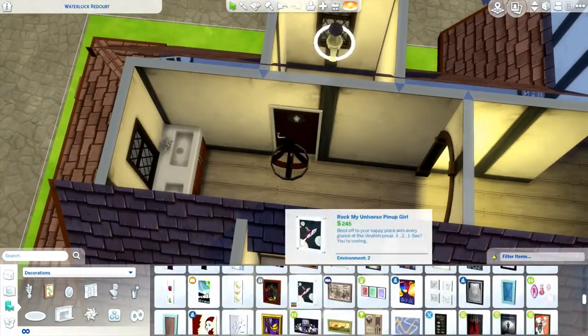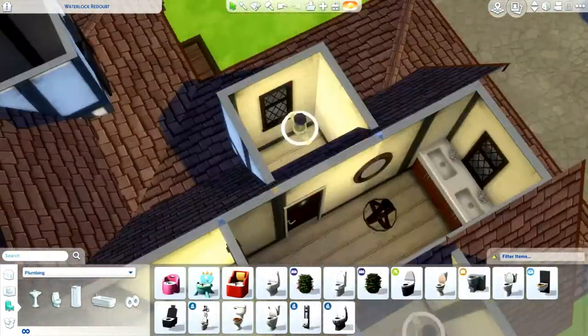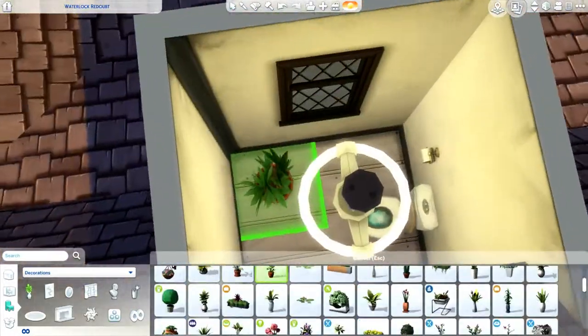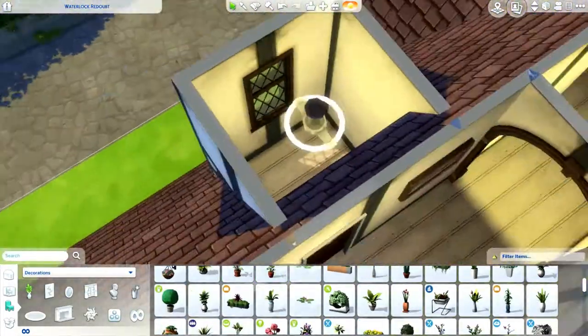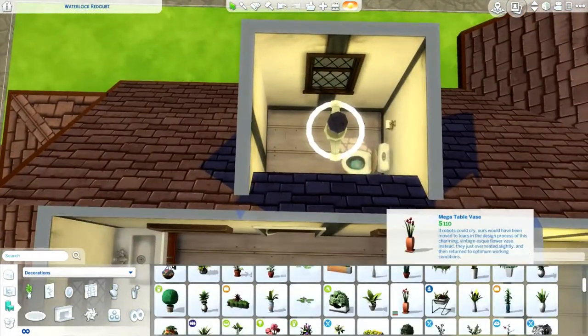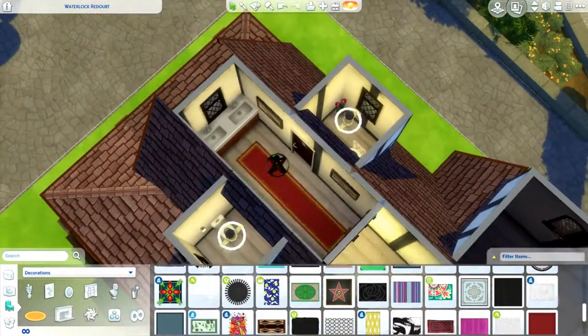And I actually didn't change the flooring and the wallpapers because, well, it was looking nice this way. So why put tiles when this is nice like that? So there's not a lot of decorations in this build either, but I thought it would be too much. So I think it's nice like that.